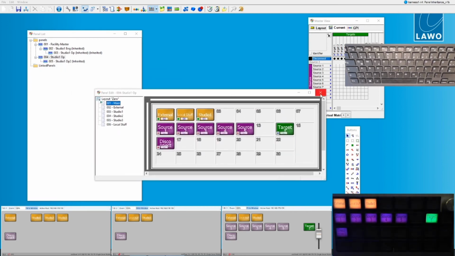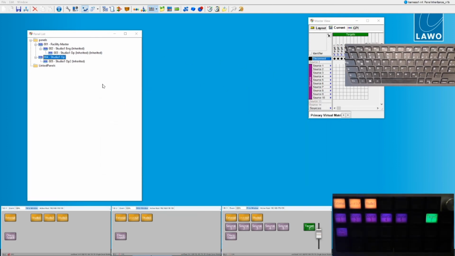In regards of the copy of these structures here, we could also go in here and say, yeah, that facility master tree is a good one, but I would like to make some changes to the facility master. Maybe for facility 2, it has different resources, so the structure is good, but you need to make changes to it. So you could go in here, right click and say, I want to copy that hierarchy.